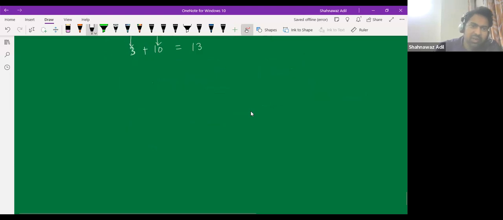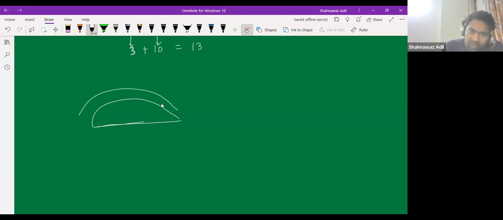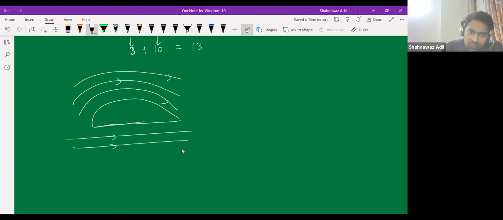Okay, so now we make the structure of wings in such a way that they are of this kind of shape, right? So this part is thicker, this part is thin. So when the air strikes this surface, it will move like this, and the bottom one will be this. This is your airfoil wing.